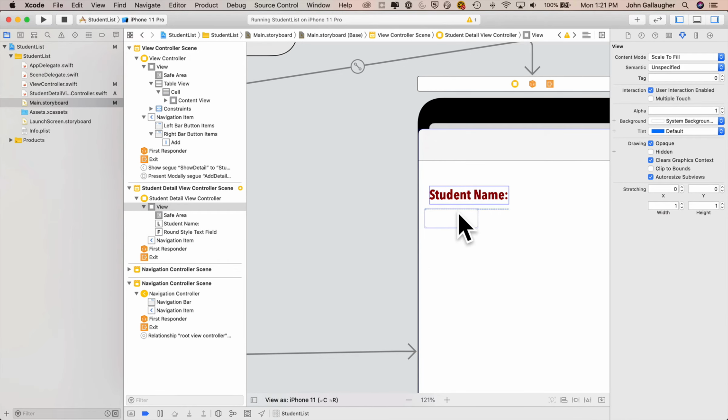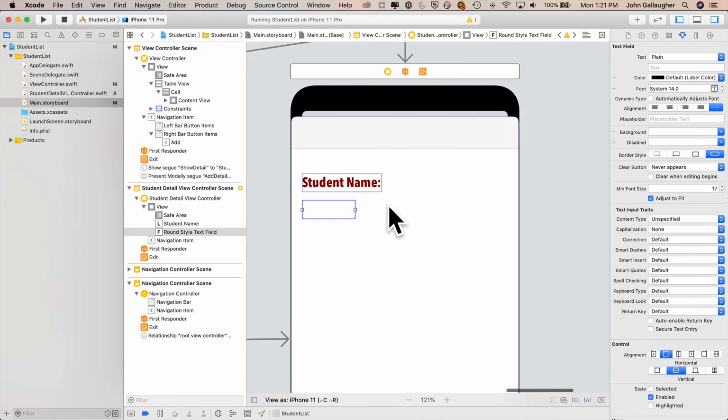And then for the text field in here, I'll drag this from margin to margin. And I'll increase this font also to 24. I'll put in some text just to make sure that it's resized okay. This looks fine. So I'll get rid of the text that I had in there.